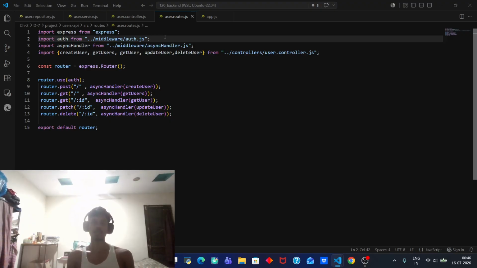After verifying, it will route to the controller, then the controller to services, then the repository. That's why I have imported auth.